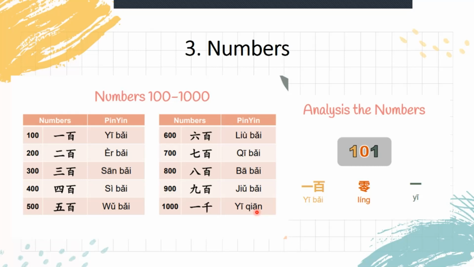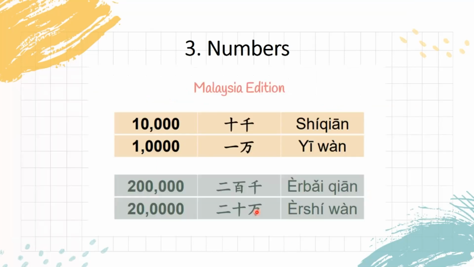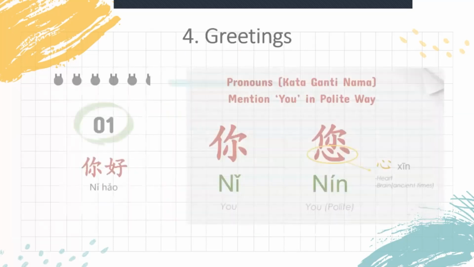We are going to teach you until 1 million. 1 million, how to say? We are going to cover that also, all these bigger numbers, like 200,000. How to say? Maybe you will say 200,000. Actually in Mandarin we have a special term we call one. What is one? One is actually 10,000. You know about it? In Mandarin we have a special term in numbers for 10,000. Okay, this is the topic.